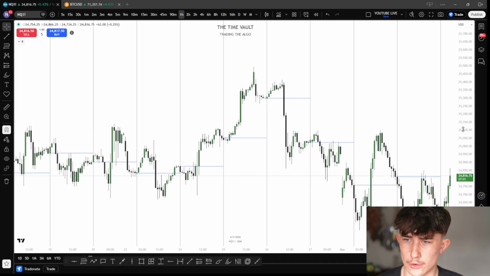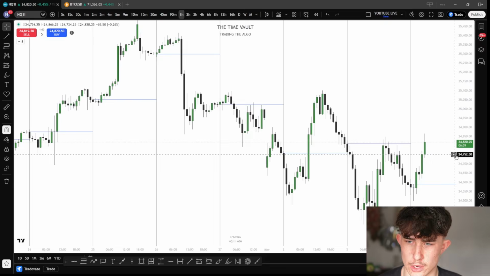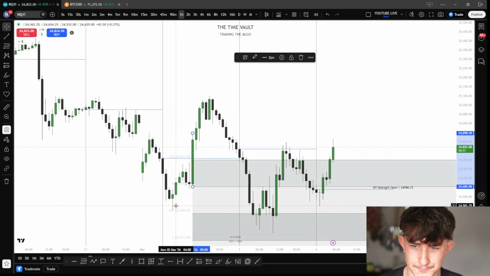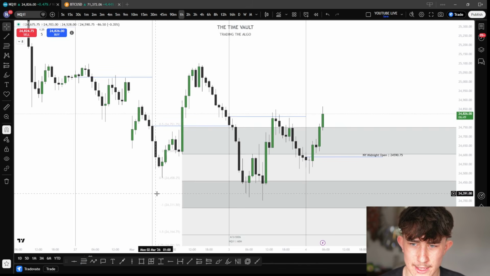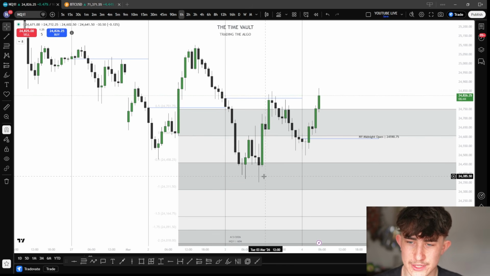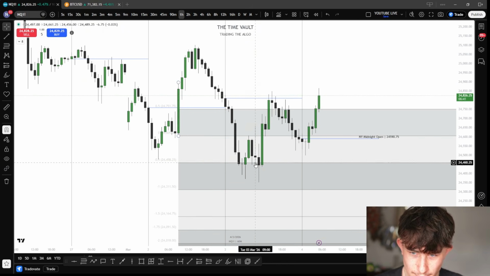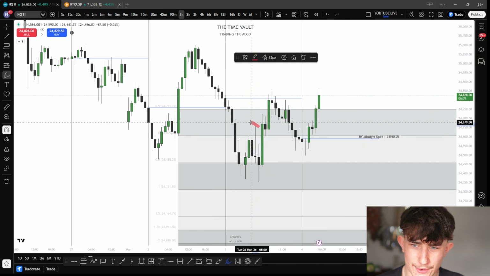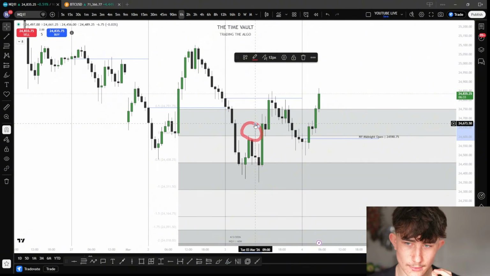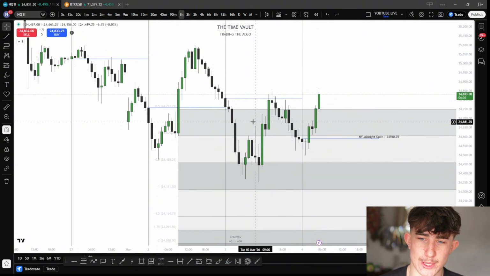Okay, now let's go into another day here. Let's talk about this 9:30 over here. What we're going to do is drag the 9 a.m. candle from the previous day and drag it all the way down. Now again, this one's a little bit different, because in this one, our 9 a.m. candle sits over here. Our 9 a.m. candle doesn't reach into any of the quarters, okay? Now, if a 9 a.m. candle doesn't reach into any of our quarters, we do not take any trades, okay? It's as simple as that.